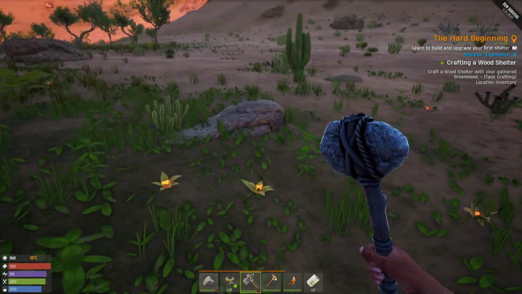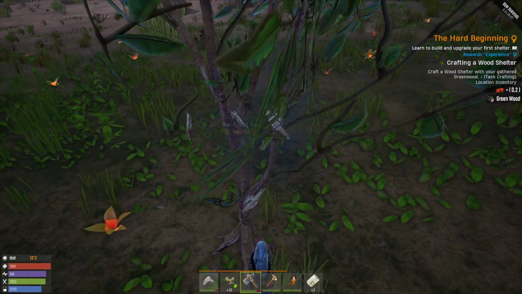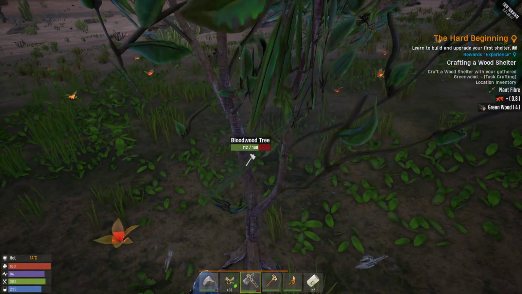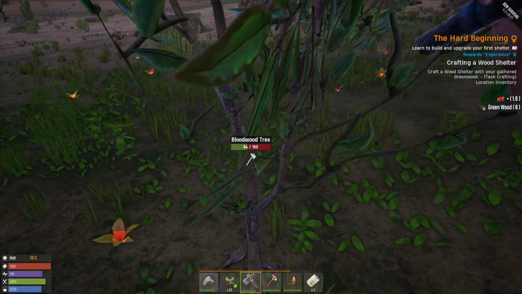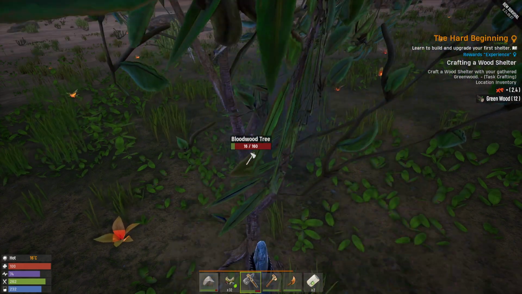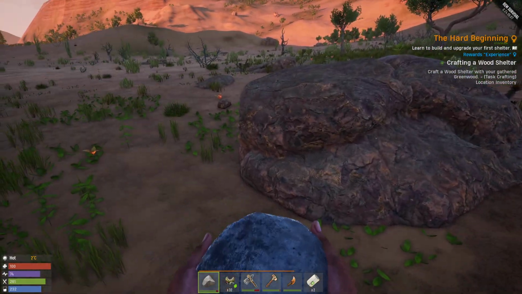Oh God, is there any stone about? I mean, I can pull apart. We chop that. Old wood too. What's that giving us? Green wood again, and plant fibre. Oh, okay. So anyway, we've got crafting a wood shelter. That's what we've got to do next. So I'm just kind of getting wood and stuff like that, so we've got enough to use a fire, get us through the night time. Let's use our rock.